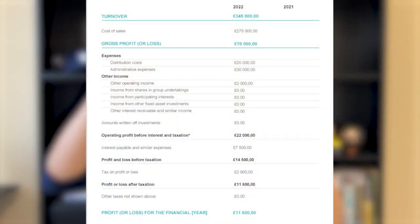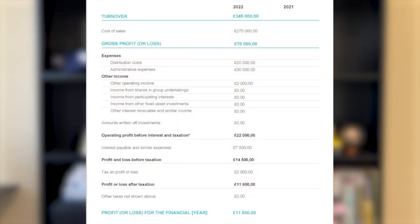So sales minus your expenses, you have different types of expenses, you deduct your expenses, and then what you get would be your profit. And that's your gross profit. Because on your profit, then you have to pay taxes and all of that. We are not talking about that. We just want you to know when you look at your financial statements, you know what you're looking at. And then later on, I'll tell you more about it because these financial statements are actually telling you a story. There is a story behind your numbers and you need to be able to read that story and understand it.